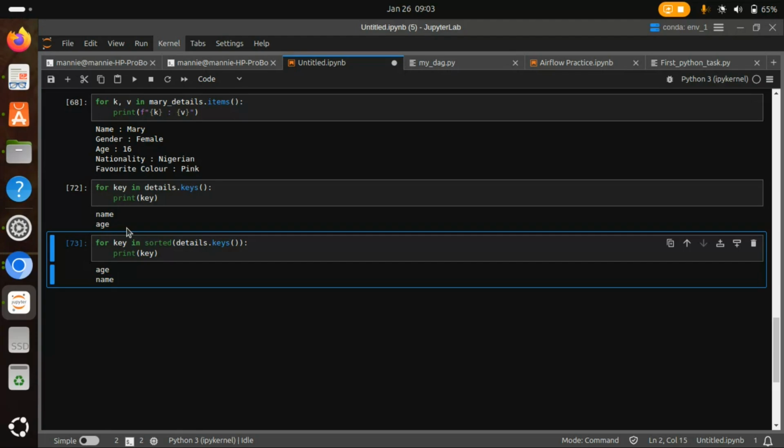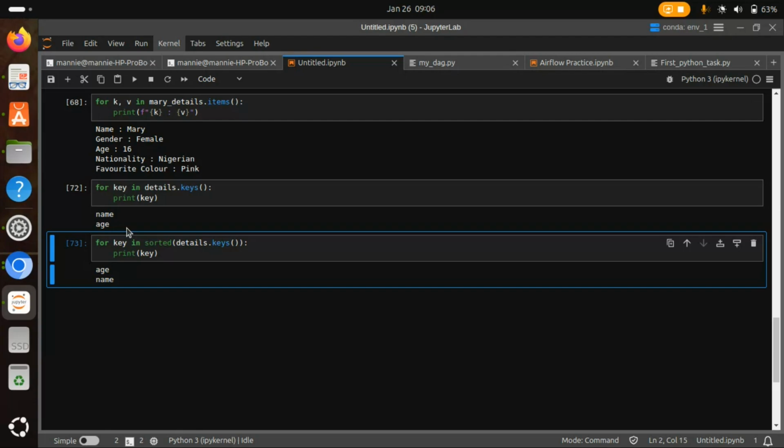Now, when you sort an entire dictionary, this I'm giving you as an assignment. Sort the entire dictionary. You will find out that it only sorts them according to keys, not according to values. I will show us in the next class how to sort dictionaries, but before the next class, try sorting dictionaries by values.